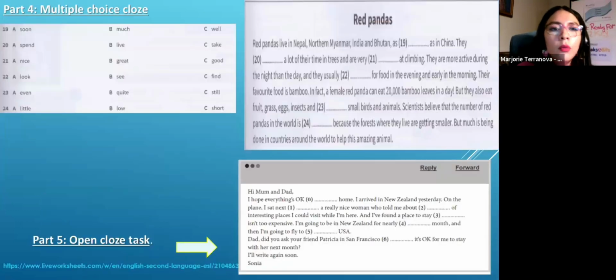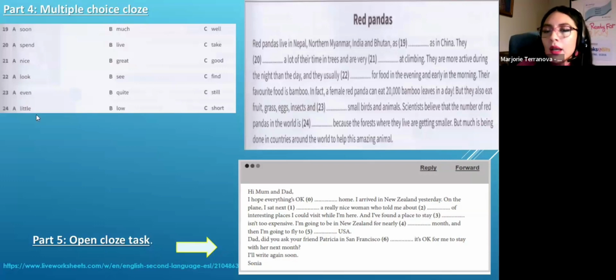And now we are moving on with the grammatical and lexical part of the text, okay? There are 2 parts of the A2 Key, part 4 and 5, in which the students have to do a similar kind of activity. They have to fill in the gaps. Can anybody tell me what is the name of the activity in which we have to fill in gaps? How do we call that activity? They are called cloze.